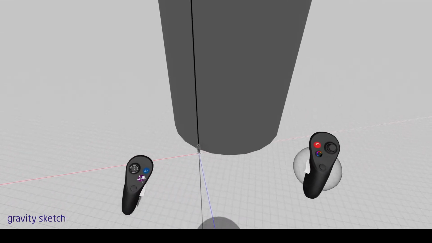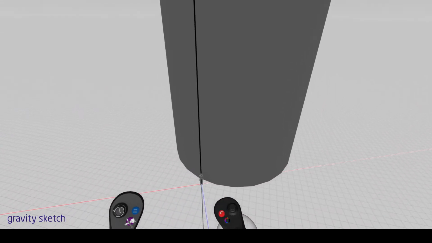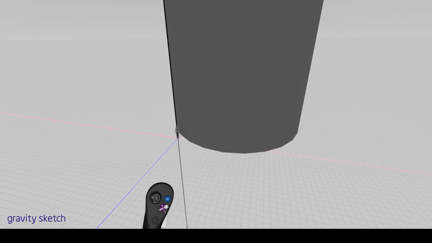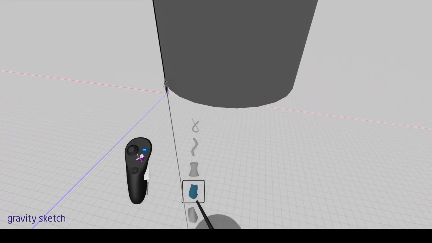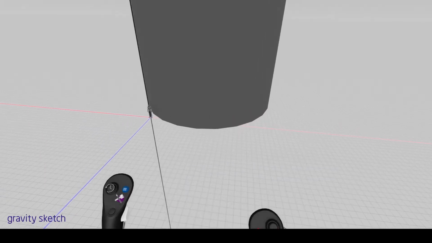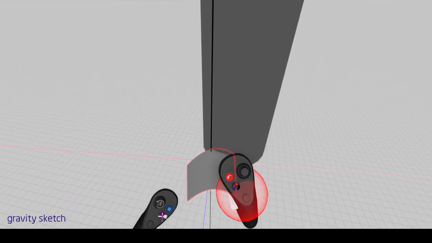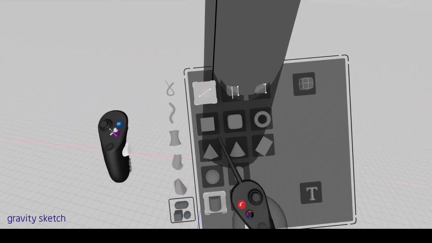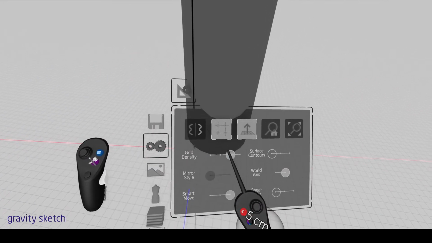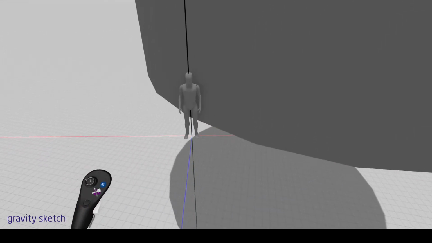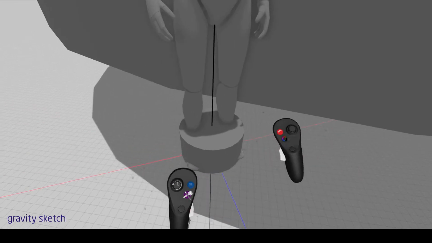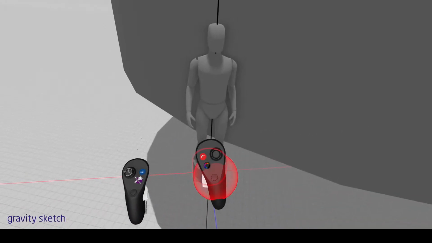Okay, so now we just have that as reference, but I actually want to put it in the center of my scene. So I'm going to make another cylinder, with the grid turned on, so that I have my cylinder in the middle, in the center of my scene. See, with the grid density down. There we go, center of the scene.